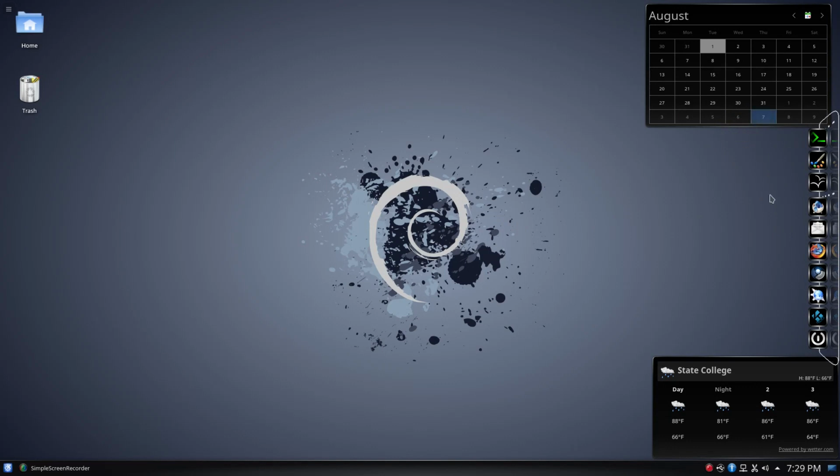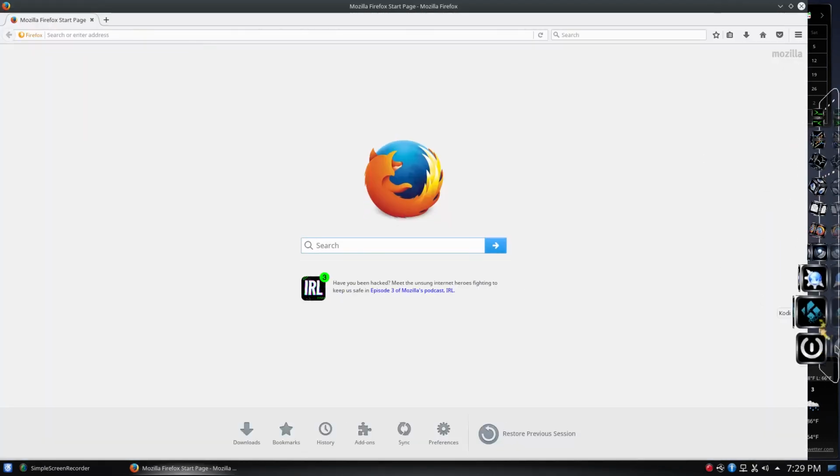And of course, I put the dock on the right side. I first had it on the top. I didn't want it on the bottom because it interferes with my taskbar, which I really wanted to keep. I like the taskbar on the bottom. I first put it on the top, but I was losing real estate because as I load up a program and maximize it, I have the dock set to leave the extra room for the dock. So I was losing about an inch of space on the top of the screen.